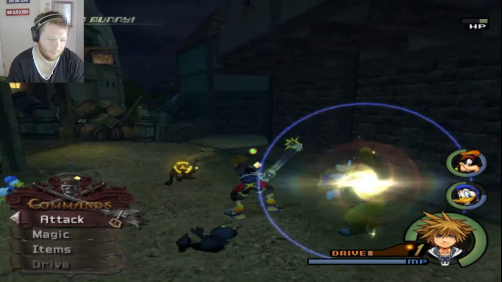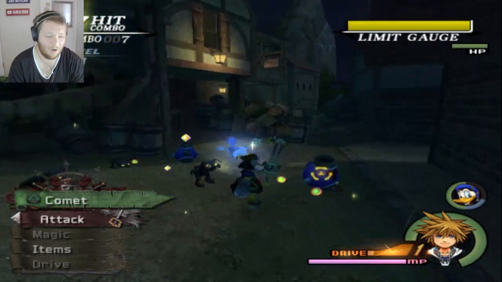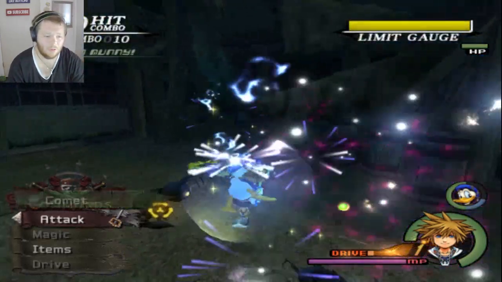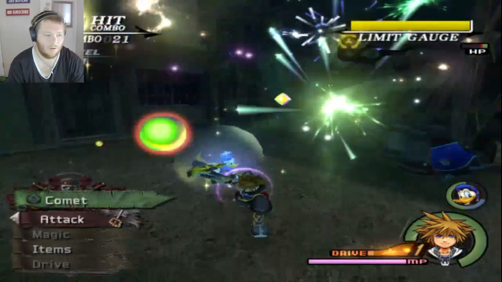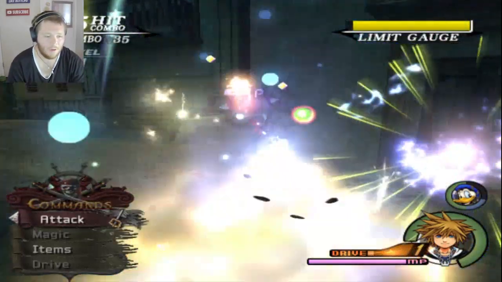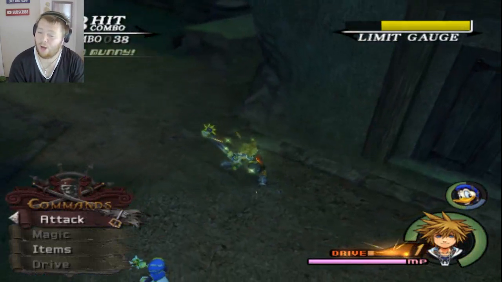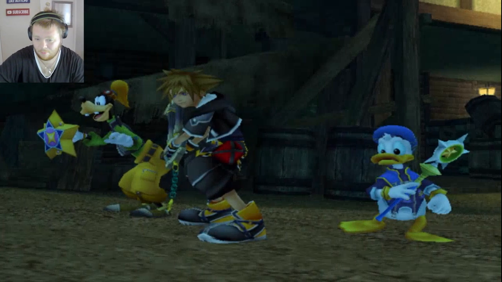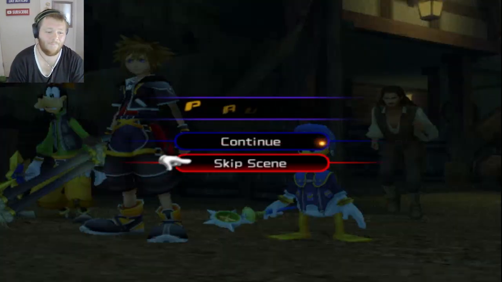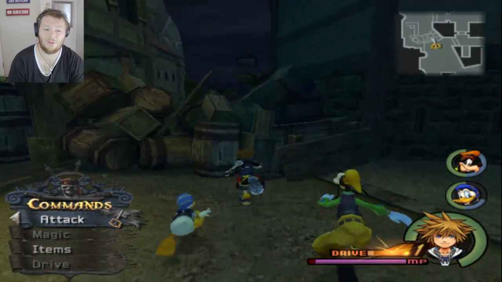Attack. Oh, did I just waste another combo? Oh well. New Heartless. Alright, new Heartless. Comet Rain! Burn! I did it. I'll definitely take that. We did it. The only thing that's going to be hard is having to kill all these pirates, but I can't.